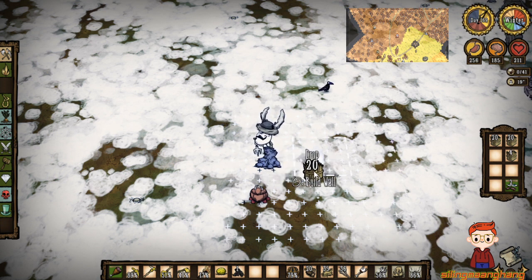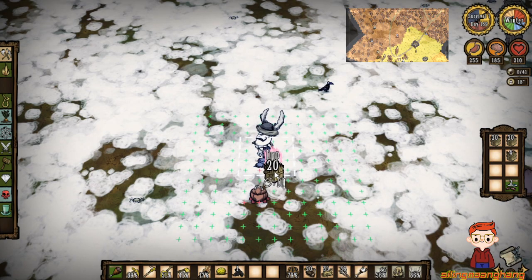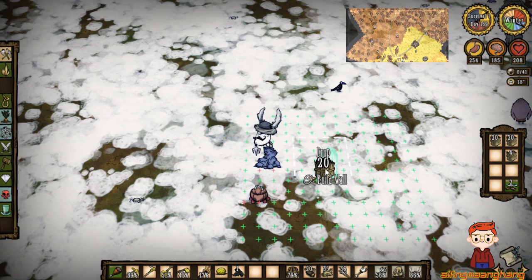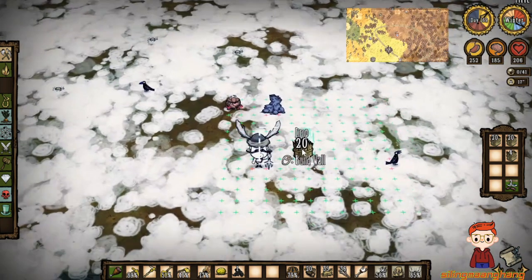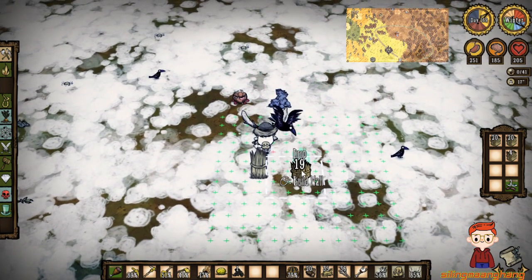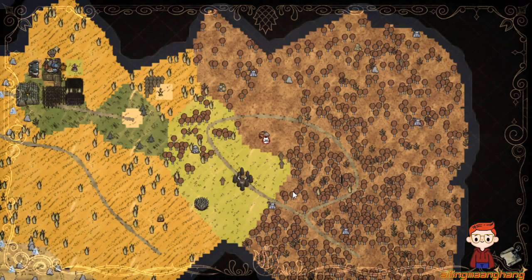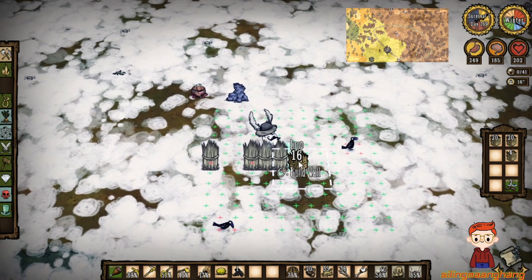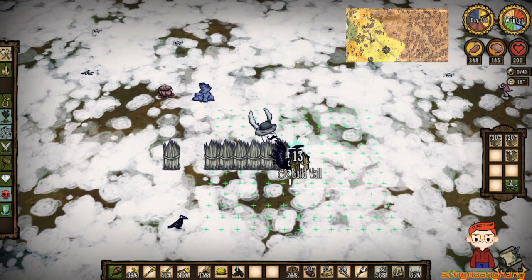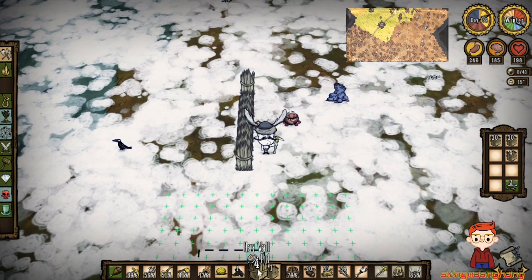One, two, three, four, five. Wait, I'm gonna control it here so I can see it clearly. One, two, three, four, five, six, seven, eight. Wait, two, three, 4, 5, 6, 7, 8.